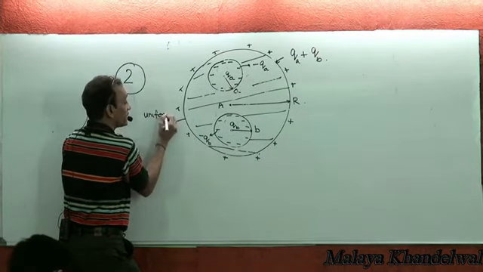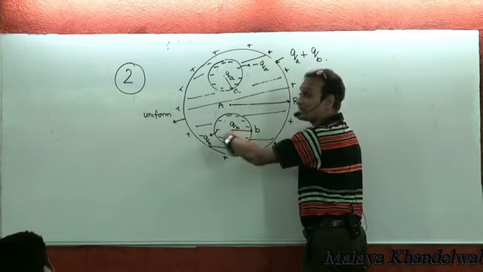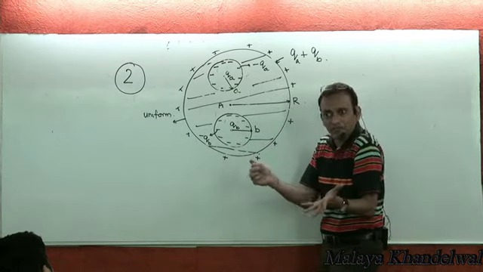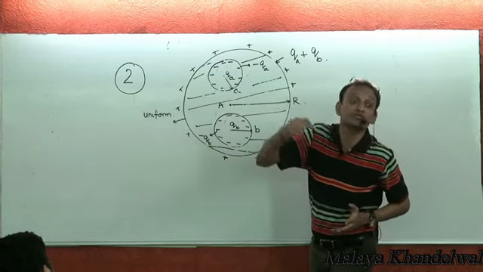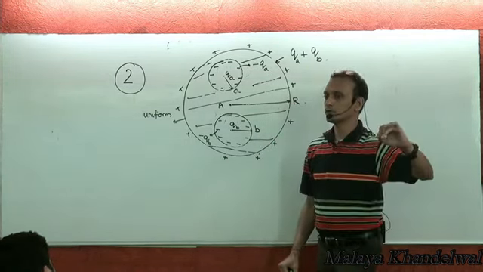However, I again repeat, if this was not spherical but some irregular shape, then this would not have been uniform because R is different at different points. So sigma would be different at different points so that it could produce indiscriminately zero electric field everywhere inside. Yes or no?